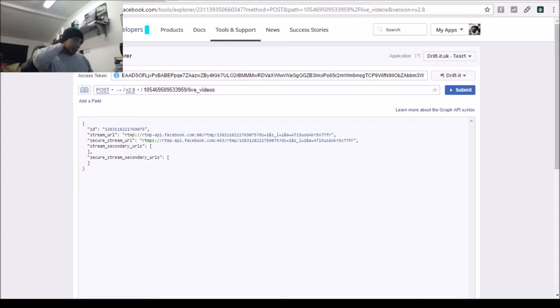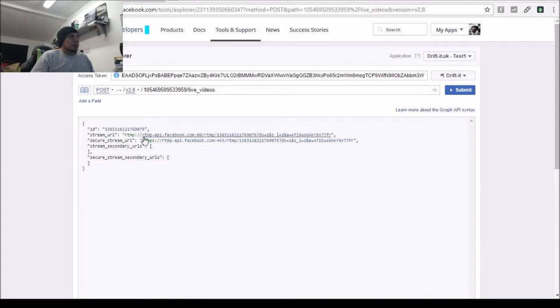So we do that and then send your POST request again, and you should get something that looks like this. Now this is your ID, we'll be needing that. We'll also be needing this. This is your stream URL up to the RTMP, and then after that is your live stream key. That's quite important going forward.